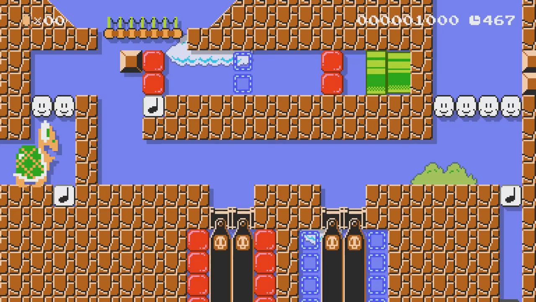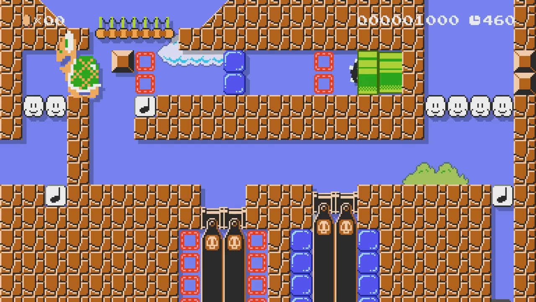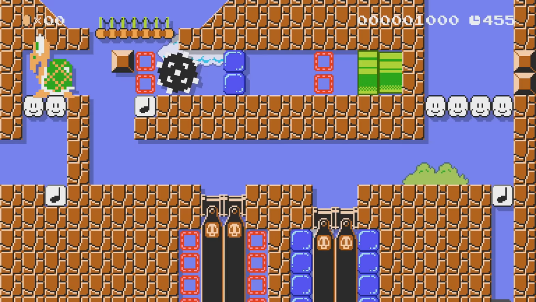Wait. Oh, I see what we have to do. We have to go like that then. Oh, we don't want to crush it. Okay, get by. Go. Oh, no. Okay, let's see. Because we have to hit A to break those blocks there. Now our Koopa can continue through. Very good. Now our Koopa will be safe.